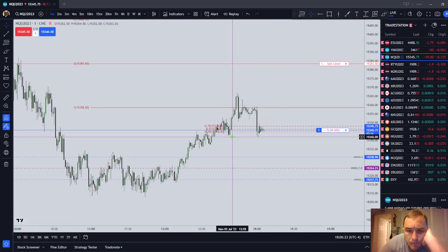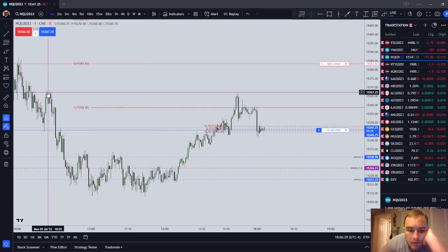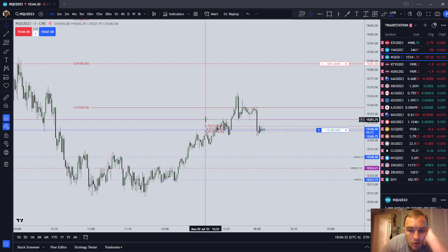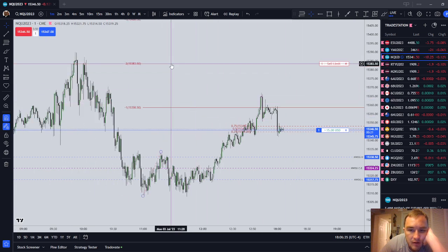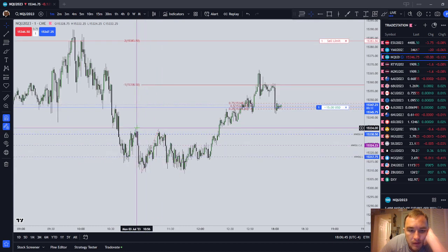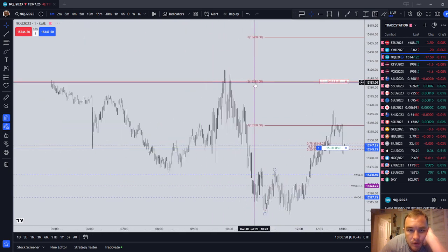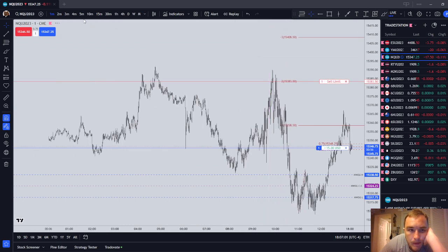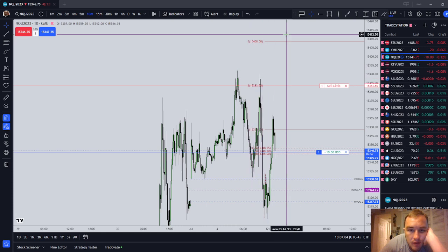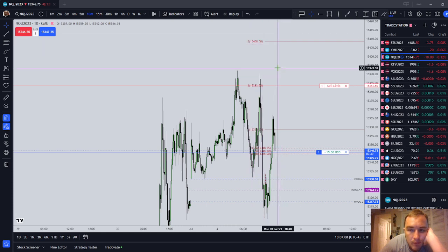So we have a bullish order block here, and we had a breaker block below that took us up just above one standard deviation. It was running on this liquidity, but I didn't quite get there. So I think we're going to work our way up to two standard deviations higher from this bullish order block here. So we have a low, we have a high, we have a lower low. That is a bullish breaker. It should be. And then we have liquidity targets. Two standard deviations gets us almost to a liquidity target, and three standard deviations gets us well above that liquidity target. About 2.5 would get us there.